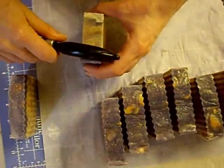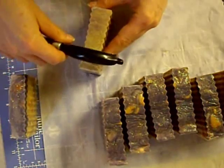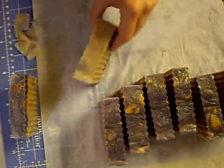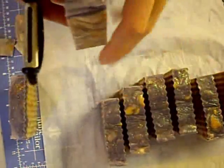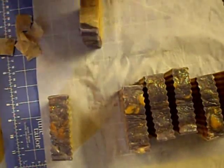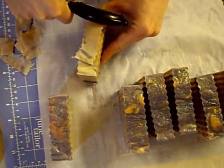And because I had it in the oven, the sides look a little icky. So over here, they just kind of bubble up a little bit, and there's nothing wrong with it. You don't have to do this. I'm just cleaning it up to make the lines of the swirls come out visually. So I'm just shaving off the sides and bottom of each of the bars.